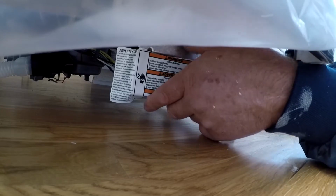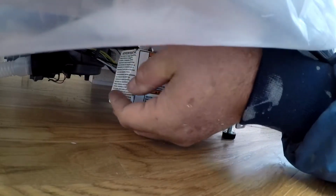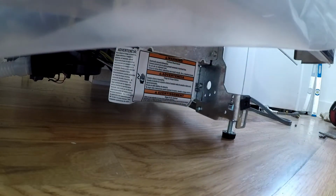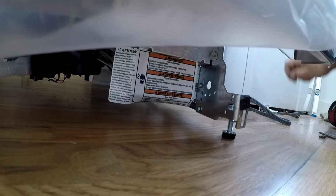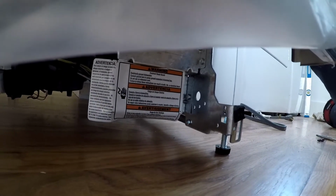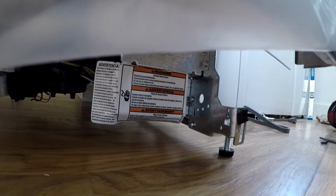Okay. So there, our cover plate is on. The wires are all secured. Okay. So let me put my screwdriver back together now. Got all these assorted bits floating around. Okay.